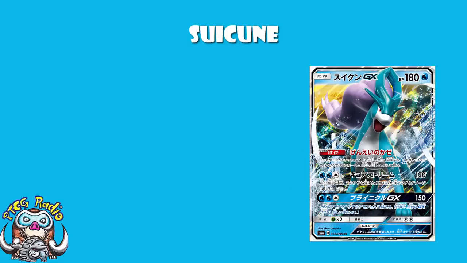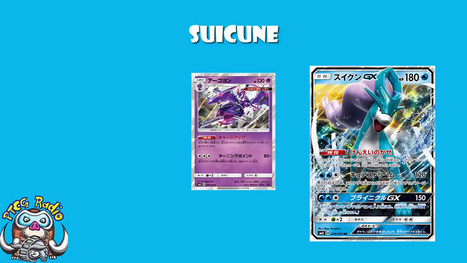That's right, when Suicune was revealed, I basically said, hang on a second. Suicune is finally getting a GX, and it's not very good. And I was so sad. Well, actually, it turns out with Naganadel and a couple other choice cards, which are very important, Suicune becomes really, really good.